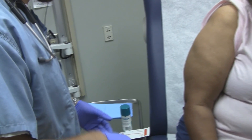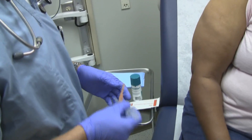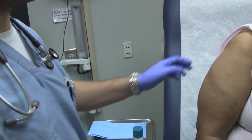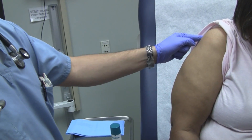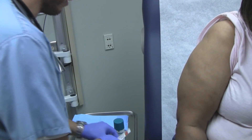So what we're going to do is we're going to try to give her some immediate pain relief. We're going to do a subacromial injection. There are several different ways you can do it: there's an anterior approach, there's a posterior lateral, and then there's just a lateral approach. We're going to do the lateral approach today.